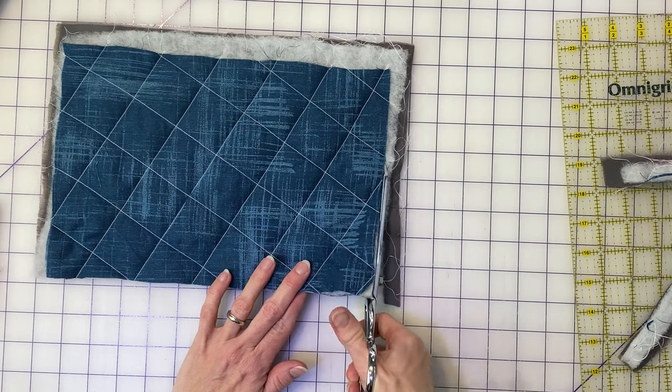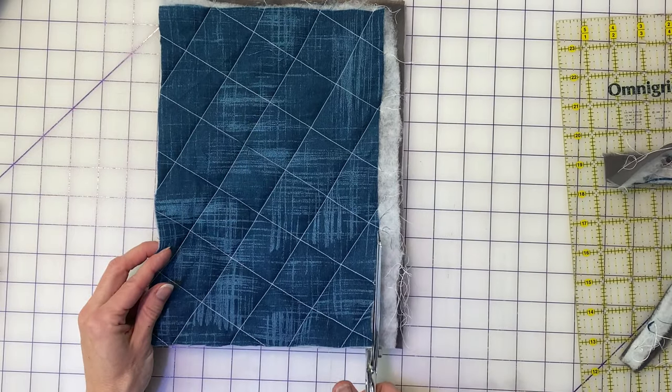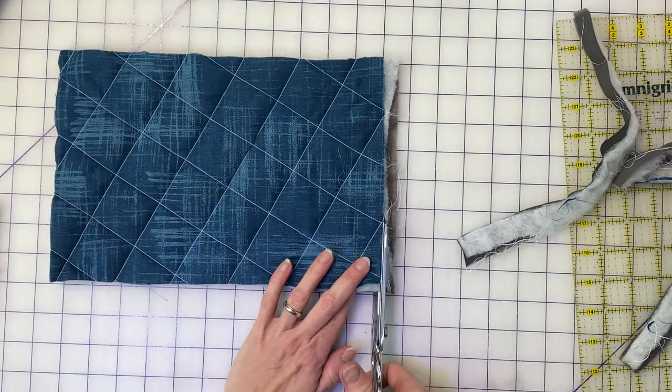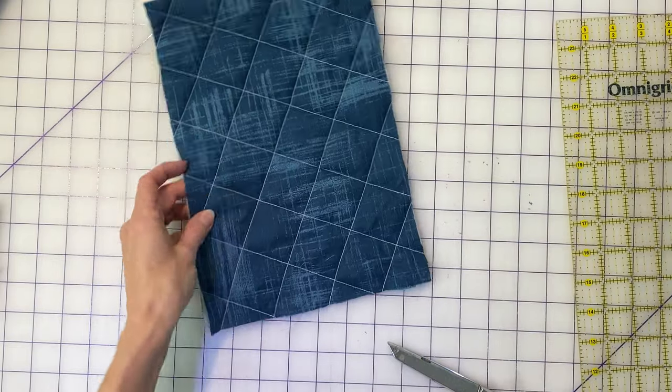For a smaller piece like this I could use my rotary cutter for trimming, but I don't see a practical way to use a rotary cutter on a full-size quilt, so I'm going to demonstrate using my shears. It doesn't have to be flawless, but we do want to cut to the scale of the patchwork and remove any excess batting and backing so we're ready to bind our finished quilt. But if you have ambitious ideas for the quilting stitches — maybe straight lines aren't your jam and you want curlicues, circles, or random swirls — then you're interested in free motion quilting, and that's coming up in the next episode of How to Quilt.